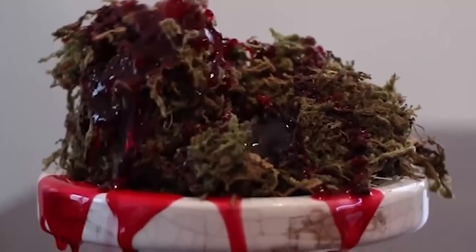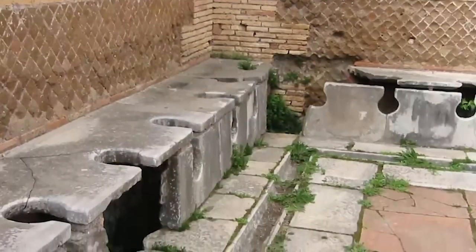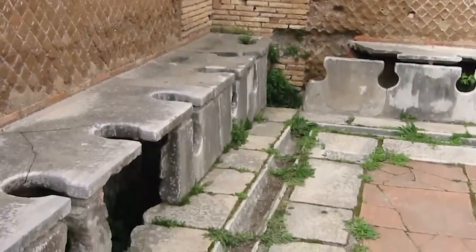And finally, number one, Roman toilets. When I go to the washroom, number two, whatever, that's my time. I'll straight up hold it for like 3 business days until I get home. It's called a bowel movement for a reason. It's a movement, it's an event. I need isolation, quietness. These poor Romans, I mean, thank you for inventing the toilet and all, that's really great and dandy, but I feel very bad for the first group of individuals that had to use these stone benches, the early OG toilets. God, that looks so cold.